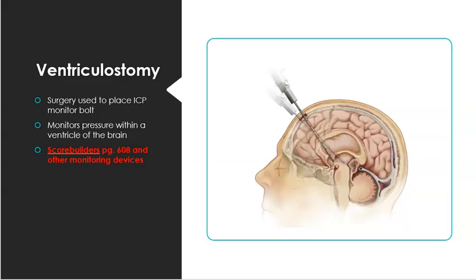It's used for patients who have experienced a closed head injury, cerebral hemorrhage, brain tumor, or overproduction of cerebrospinal fluid. Normal pressure is 4 to 15 millimeters of mercury, but it can fluctuate to 20 as a result of a variety of routine activities as well. Complications of this device include sepsis, hemorrhage, and seizures. The following types of ICP monitoring devices are used: a ventricular catheter, subarachnoid screw, and epidural sensor. So make sure you look at each one of those.